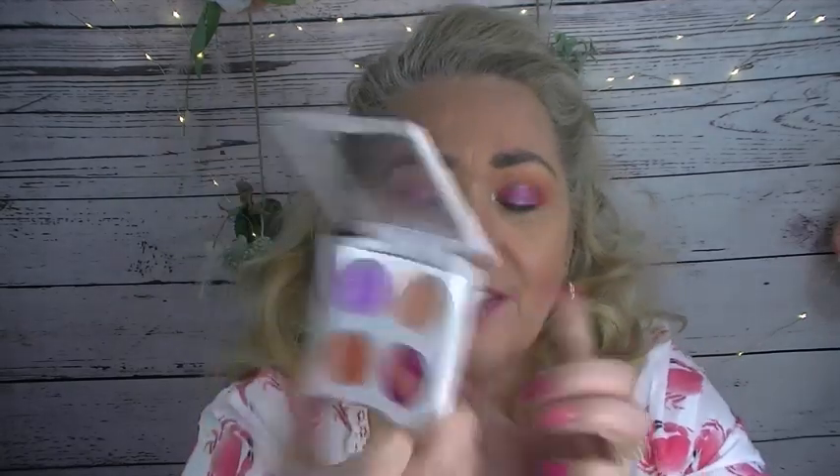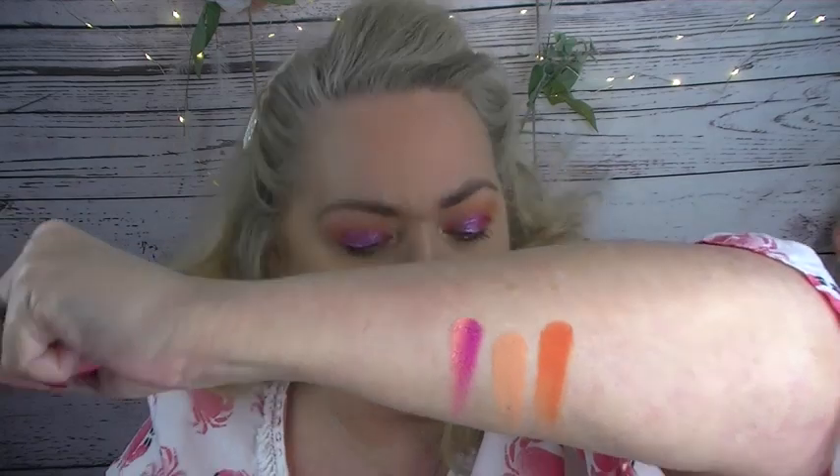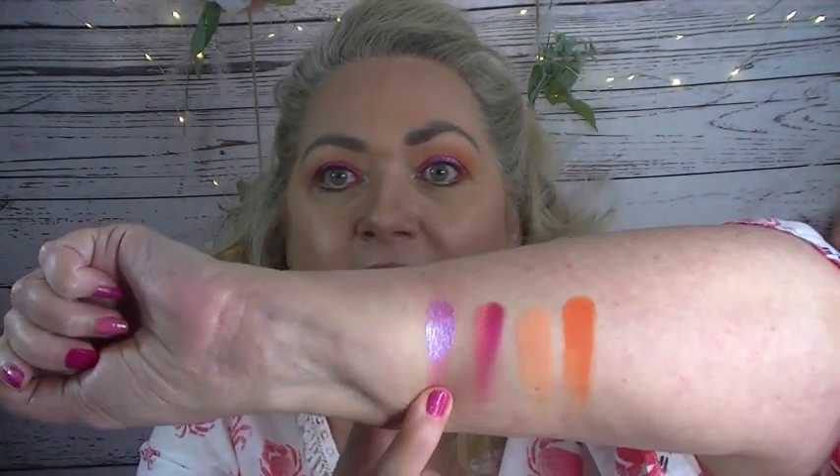The two special shades are what really pulled me into this palette. This one is called Mixed Feelings, and I used my finger to apply it to try to get both shades on my lid. I'm going to use my finger to swatch this so I don't mess up the difference. Do you see that? They swatch just like they did in the photo — that is so pretty.